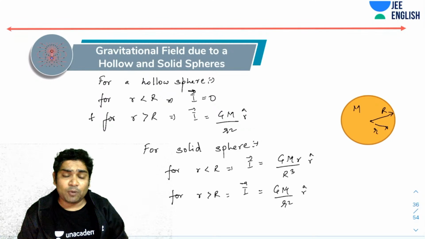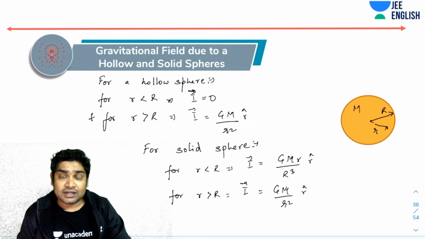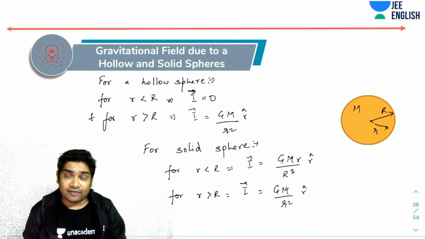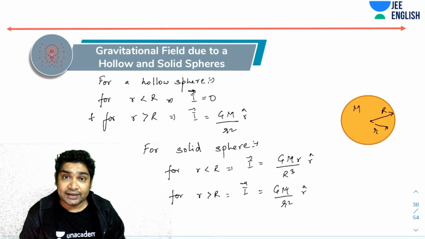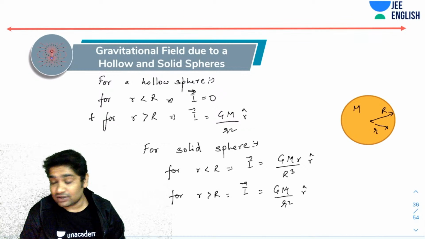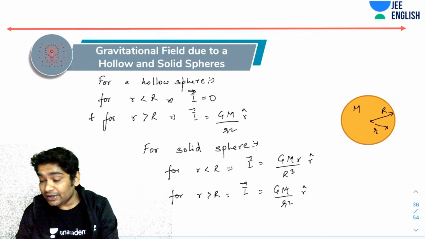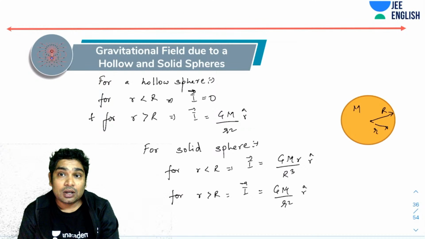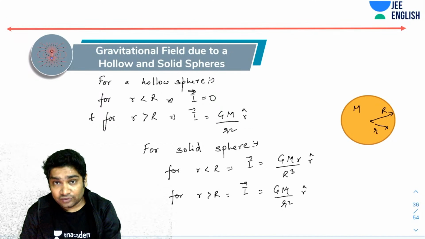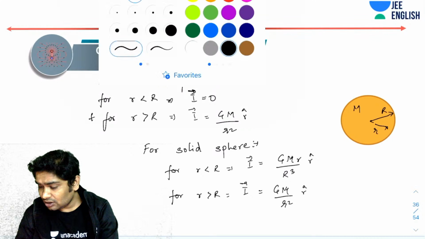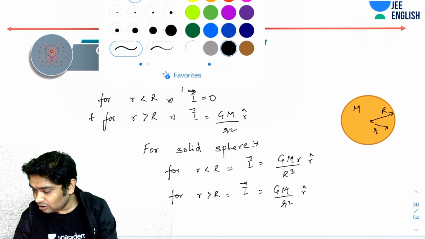For any point outside a solid sphere, the sphere behaves as a point mass kept at its center. For any point inside, you will see the gravitational field intensity increasing linearly with respect to the distance from the center. Now, you can also draw graphs of this. Please note that these graphs are very important. A lot of times, IIT JEE likes to ask you questions on graphs, so you should be aware of these graphs. Graphs are very, very simple once you know the equations. You shouldn't have any problem in drawing the graph.